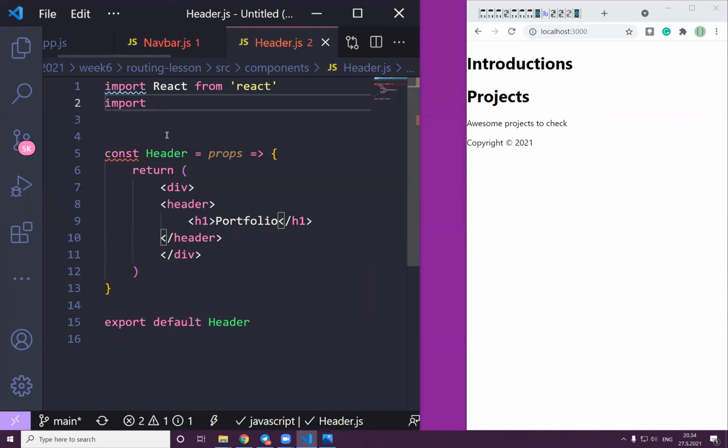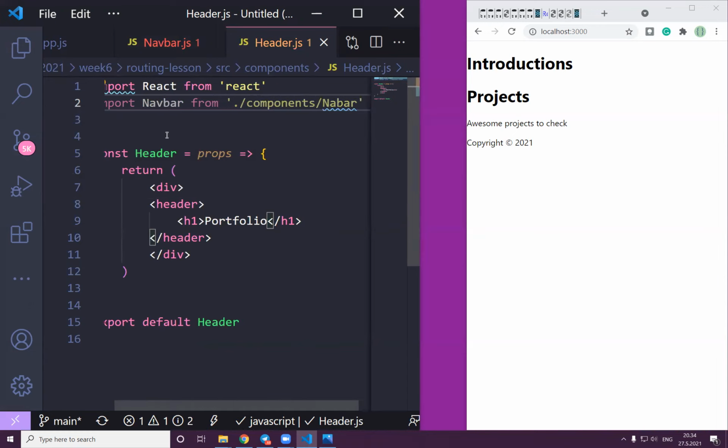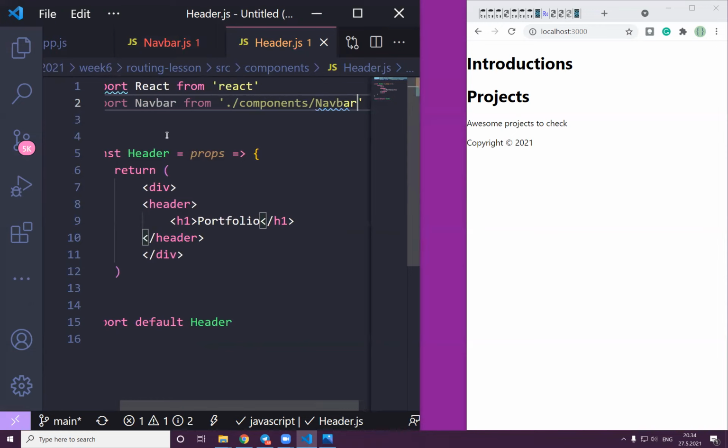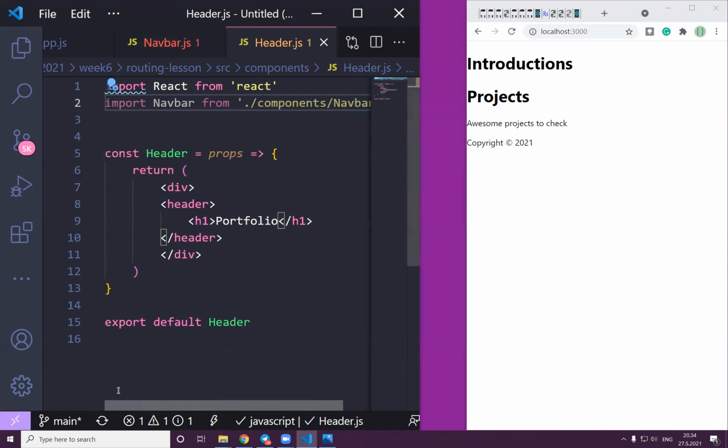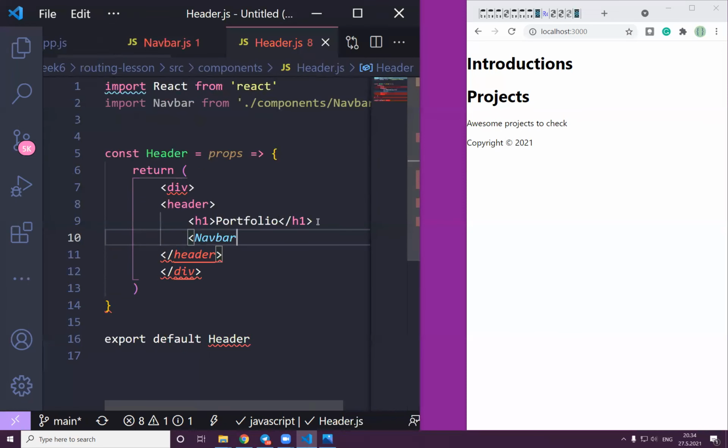Import navbar from ./components. Oh no. Why? It should suggest navbar to me. Okay, what's wrong? And then now we can use the navbar here, inside the header.